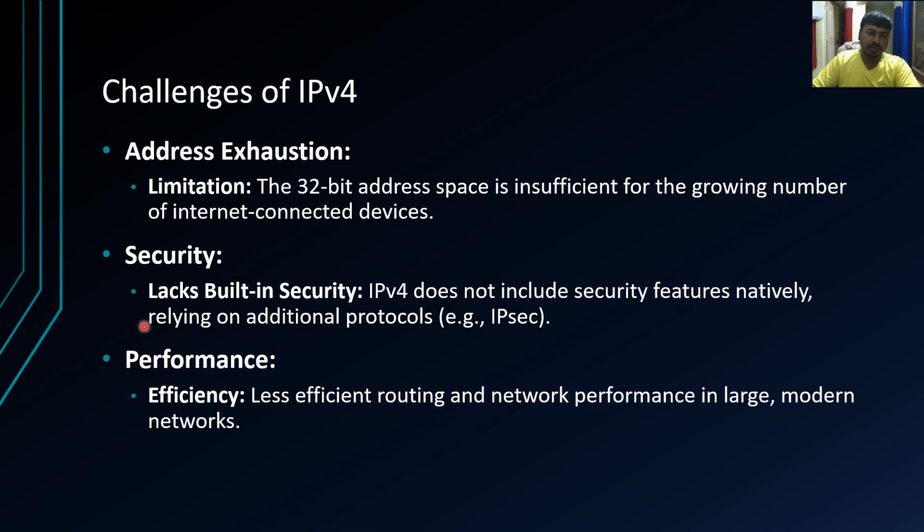Next is the security issue. IPv4 lacks built-in security. It does not include security features natively, relying on additional protocols, for example IPsec. So we need IPsec as an extra feature or additional protocol. We have to rely on this because of the lack of security. Then performance. The efficiency: routing and network performance are less efficient in large modern networks.